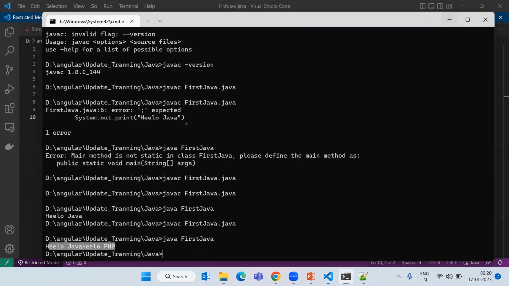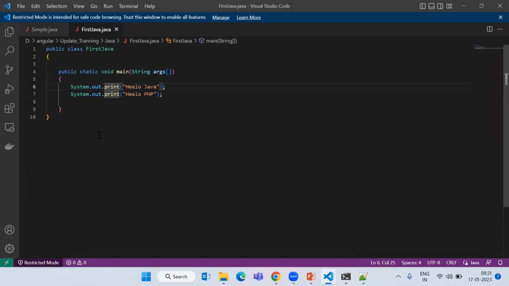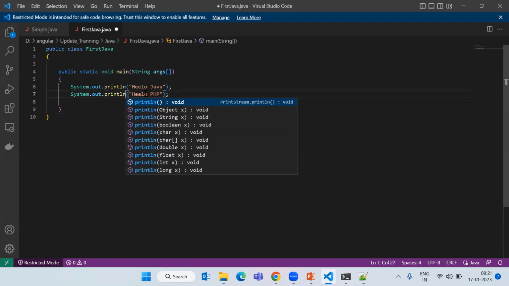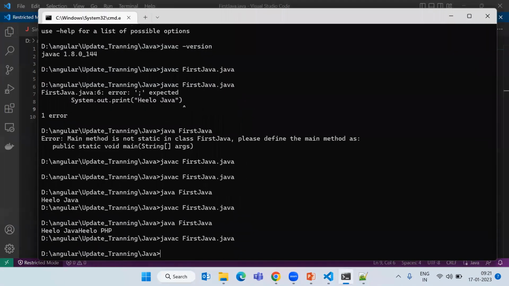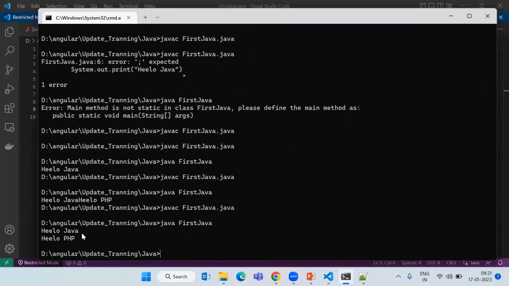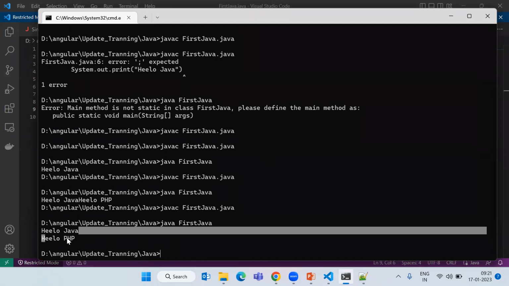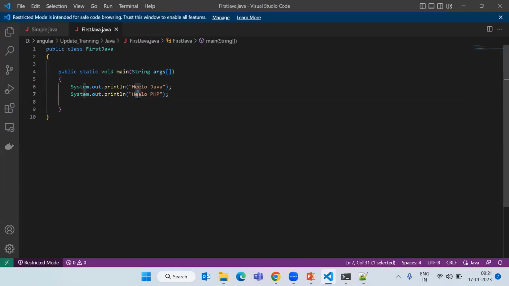Now if I use println, the next statement will be printed on the next line. That is the only difference. Both are going to print your statement, but if you want to get the word on the next line, then you have to use println.